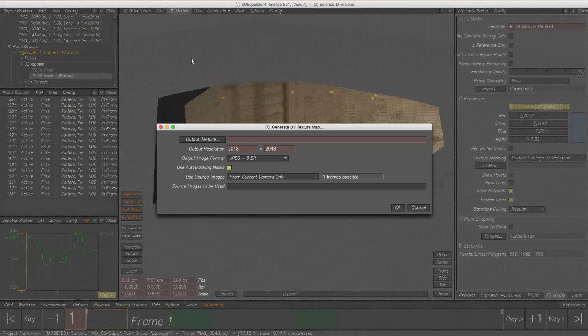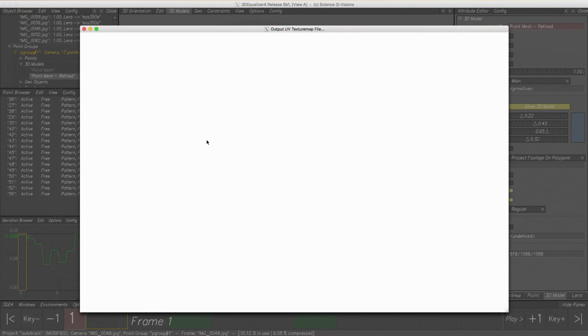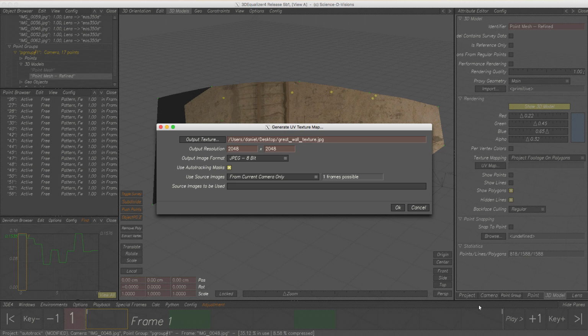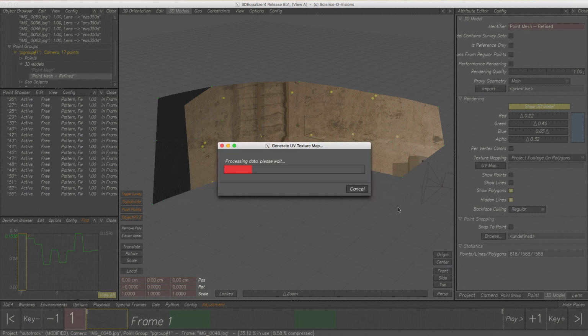This is done fast and easy. First, we set a file name for the texture. Let's say Great Wall Texture. Then define the resolution. There is no upper limit. It is possible to create really huge textures. Besides standard 8-bit format, this function also provides 32-bit OpenEXR with a high dynamic color range. Last, of course, all cameras available should be included into the texture. Button OK starts the texturing process.